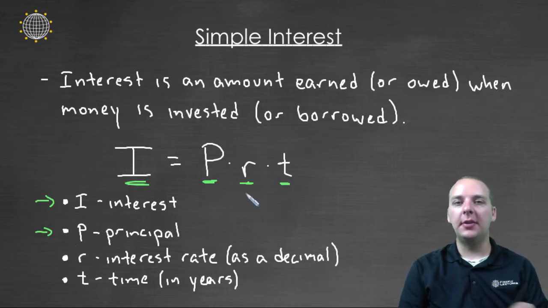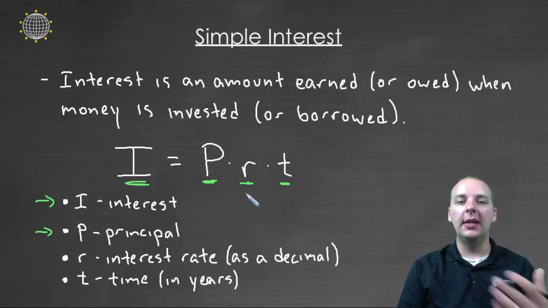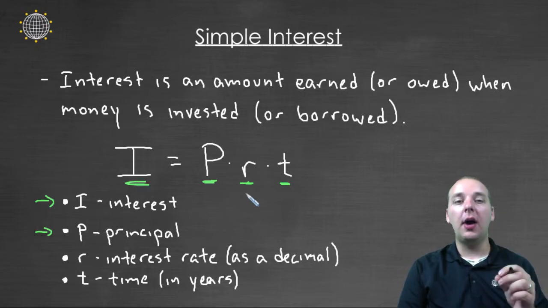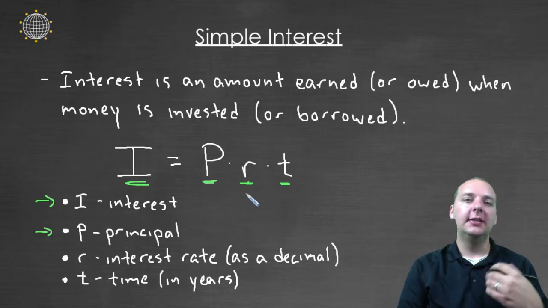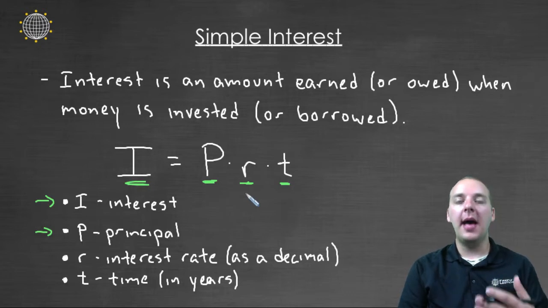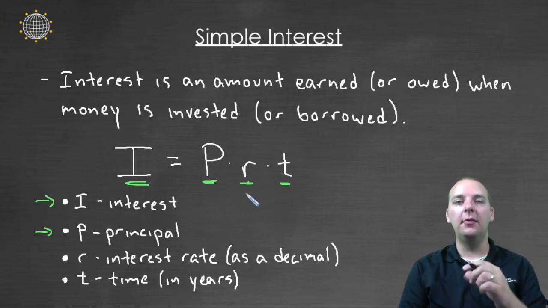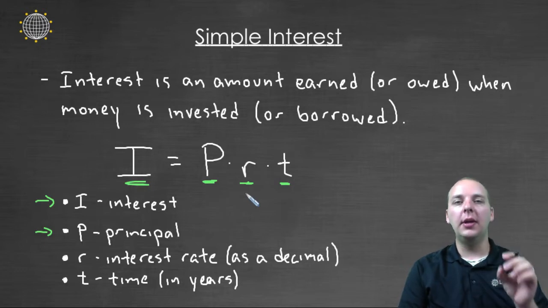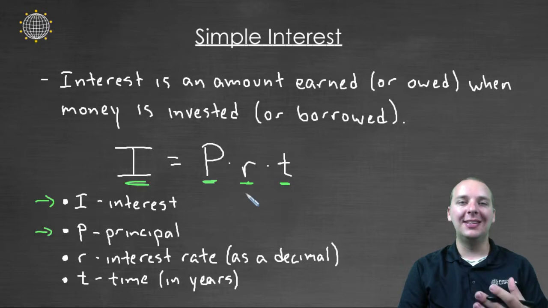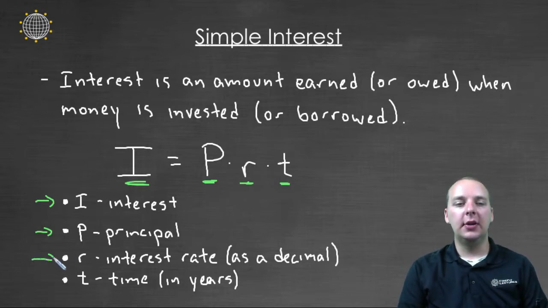R is the interest rate. When they give you an interest rate for a particular interest problem, they'll write it in the problem as a percentage — 7%, 11%, 9%, 3%. But when we do the math, we cannot use the percentage number; we have to use the decimal representation of the percentage. So when they say 7%, we will have to write 0.07, expressed as a decimal whenever we do all the math. That's the interest rate expressed as a decimal.